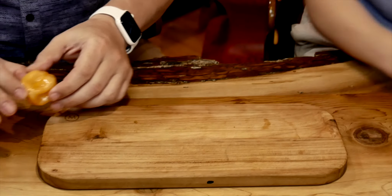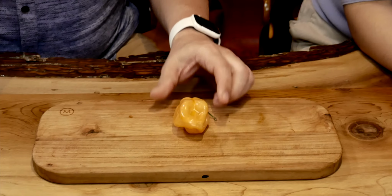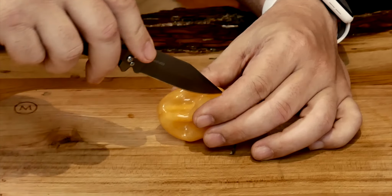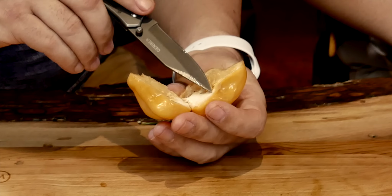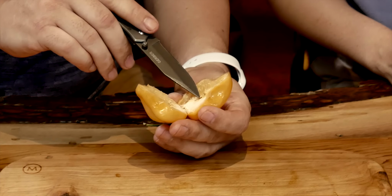I can eat another one. Come on, let's eat the other one. Eat what? The other jalapeno. No. Let's just do it one more time because once we reach Carolina Reaper, you don't want anymore. Let's go ahead and do the habanero. I want to sweat too. This is what you call a placenta. Oh, placenta. Okay. And it is a seed.